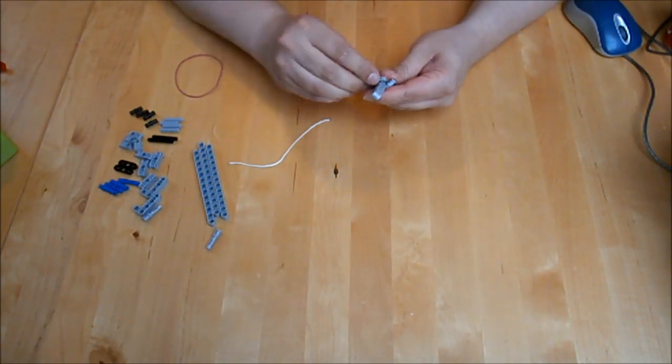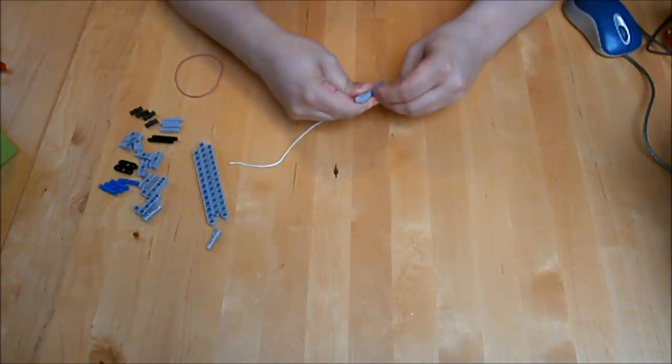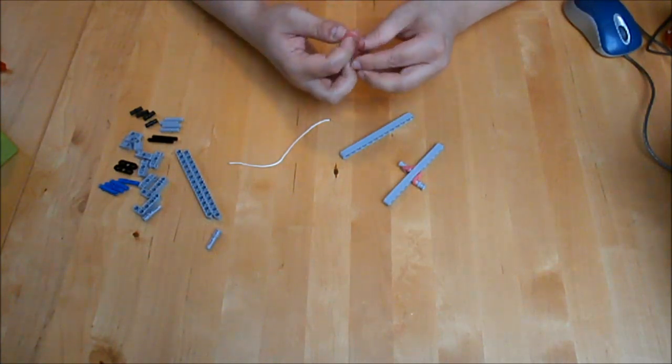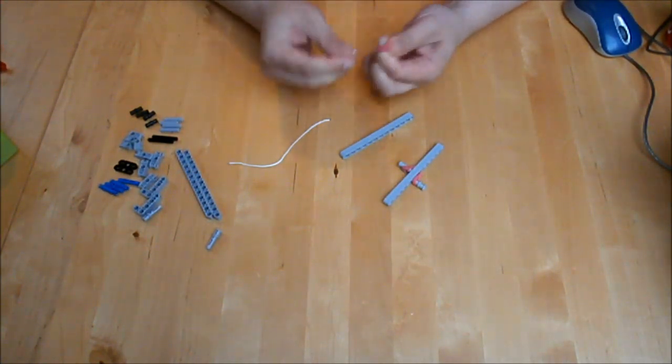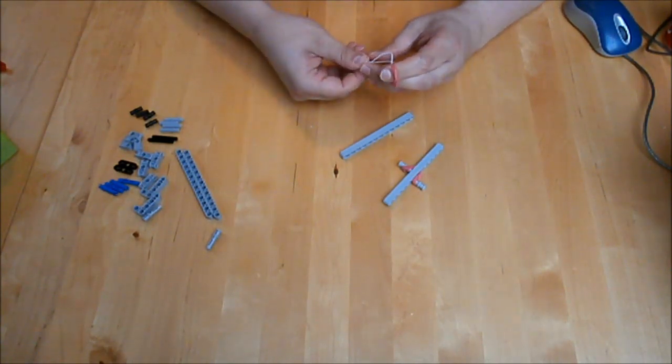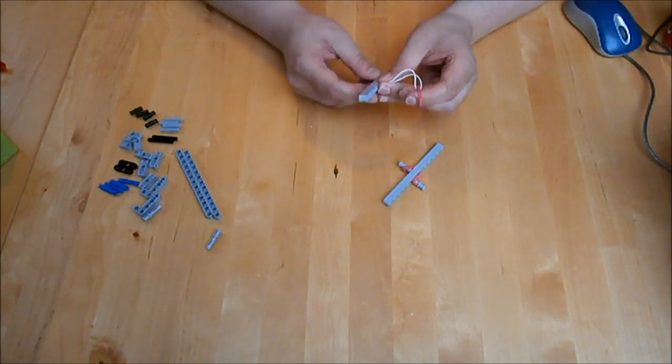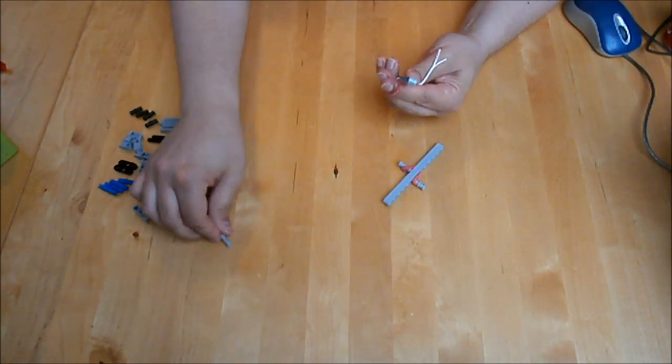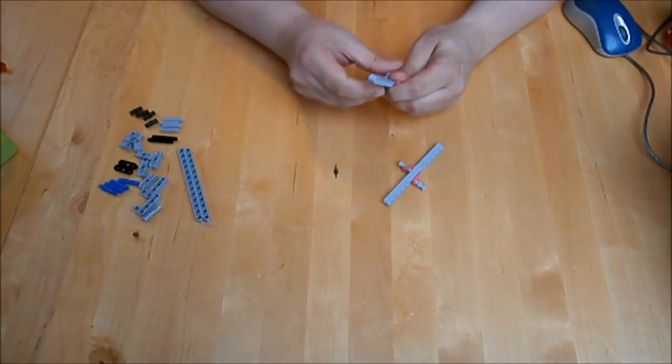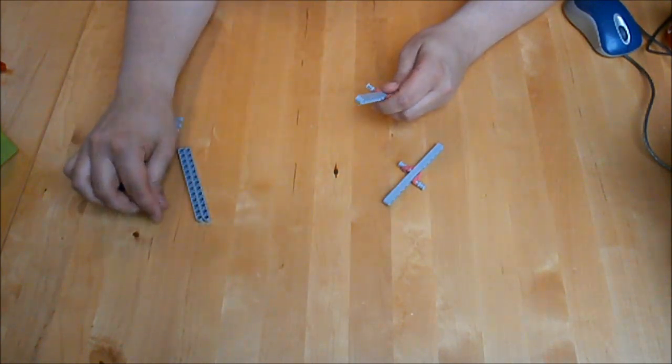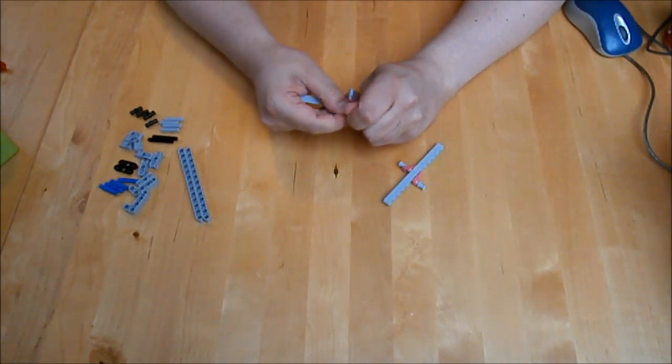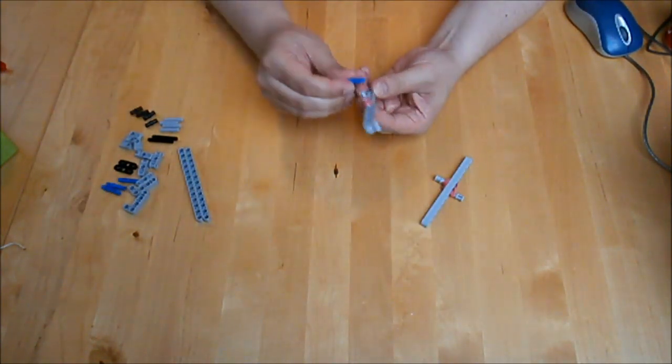Here you can see I'm pulling some rubber bands through a Technic beam by using a wire, which is the easiest way to do something like that. So the wire goes through the rubber bands and then the wire goes through the Technic beam. You can pull the rubber band through quite easily, but first you have to make sure that you have a pin on the other side so that you don't pull the entire rubber band through. And then you can secure it with a pin on this side as well to make sure it stays in place. One rubber band is in the sixth hole and one rubber band is in the fifth hole for this build.